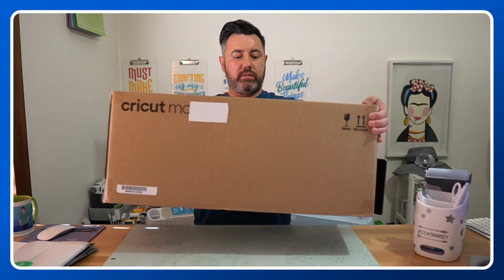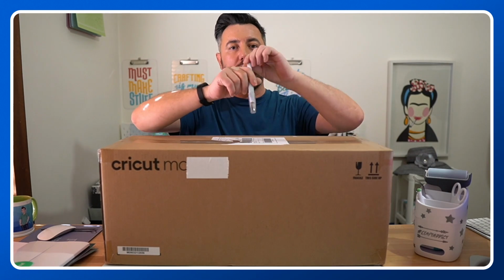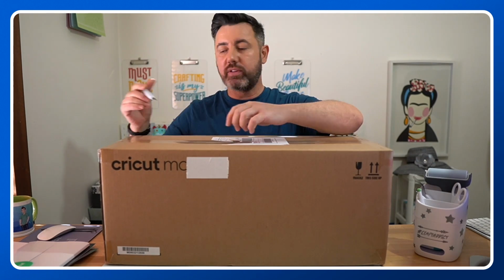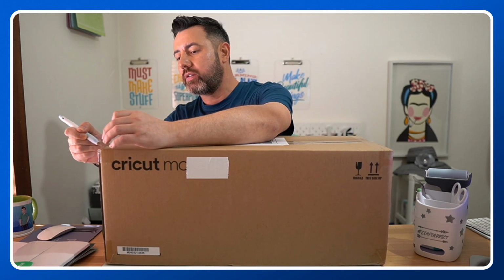So here is the big box. This one's a little bit heavier than the Explore Air 3. I'm going to get my TrueControl knife and we're going to pop this sucker open. So let's get the side first.